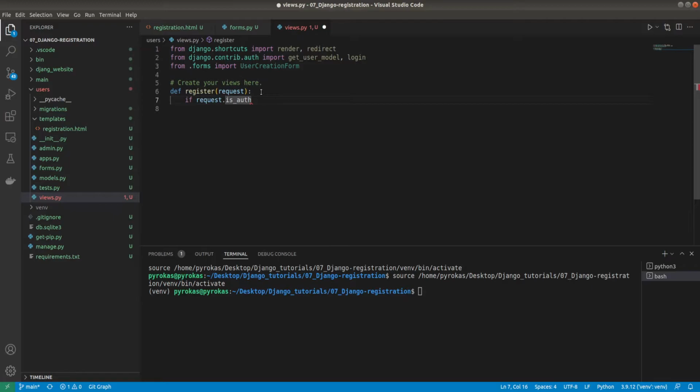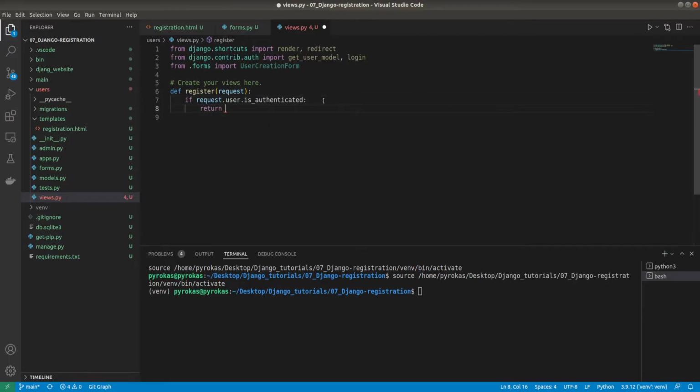Okay, it's missing user is auth. So first thing, when we come to our register page, we check if a user is logged in or not, because it's obvious that it shouldn't be allowed for a registered and logged in person to create an account. So that's what this line does.